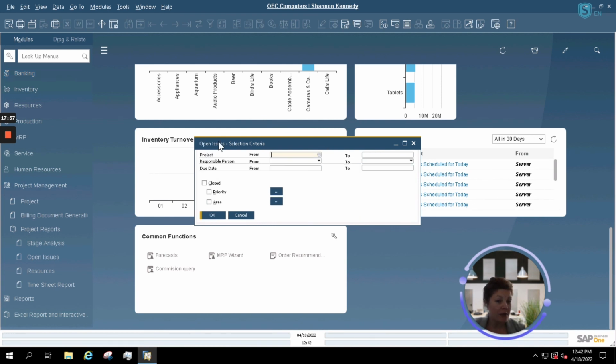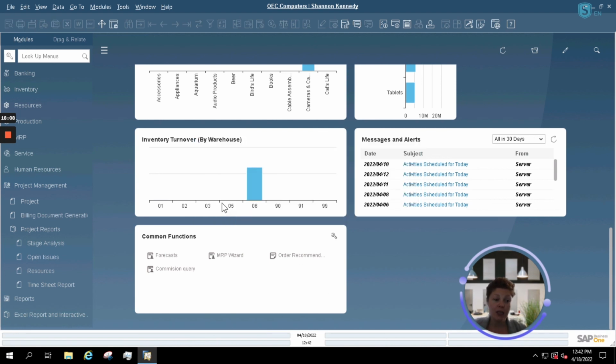Our next reporting option is our open issues, which allows us to select a lot of the same information, and this will give us an overview on all open issues related to our projects. This is great for managing projects at the customer and assigning them to a specific resource who can then update the project as it goes. And myself, as a customer success manager, can simply run this report and I can see updates on all of those open issues to review with my customers.